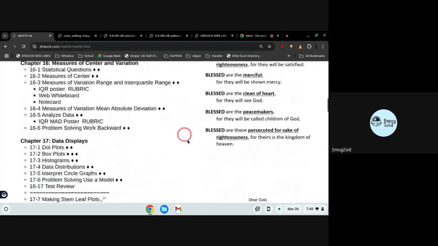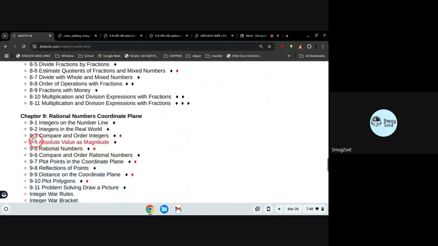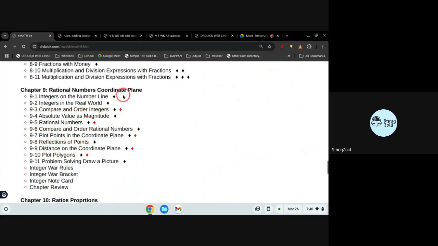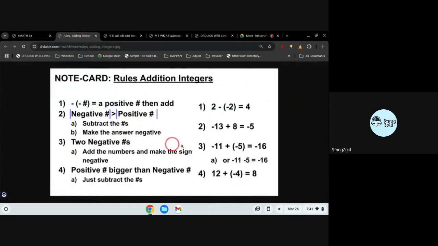Right. We are in chapter 9. And although we might have been talking about it, now we're going to actually focus in on the concept of an integer. I do have to mention the integer note card. Well, hopefully we've made this by now. That tells you what to do when you add integers. Okay. And we're actually going to do something when we're looking at when they're subtracting 2.